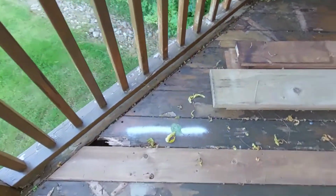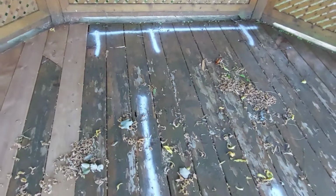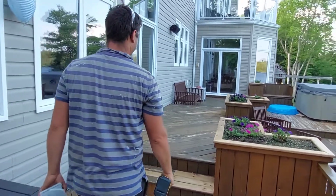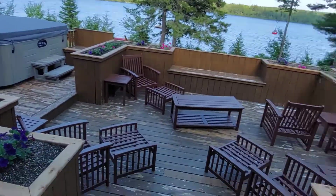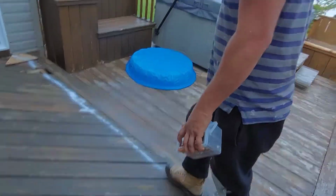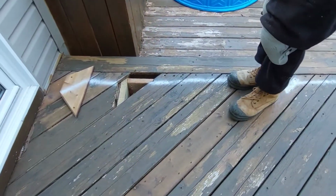So this board still needs to be replaced. This has already been reinforced underneath. You can feel, you see that line? You can feel that line too. So now that we're up top, this is where we were underneath, where we were fixing it up. This is the upper stairs. That's really strong there. This is where we were fixing up, where all the boards just wanted to be crushed at the end.